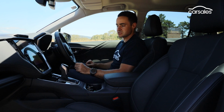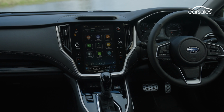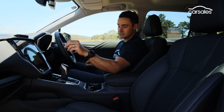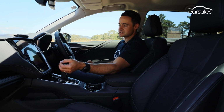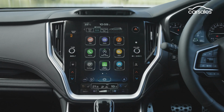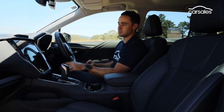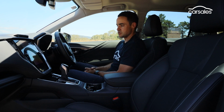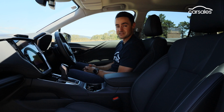The small exception to the rule is probably the 11.6-inch center touchscreen display. It can seem a little bit in your face at first, but give it time and it's fairly well thought out. I wouldn't mind some additional physical buttons and switch gear just to sort of shortcut basic things like the air recirculation. At the moment, it's a bit of a two-stage process. You have to press one button in the bottom and then touch it at the top. These are pretty small gripes in the scheme of things, but just basic little things like that that could be improved. Otherwise, this is a really well-resolved cabin and a nice place to spend plenty of time.